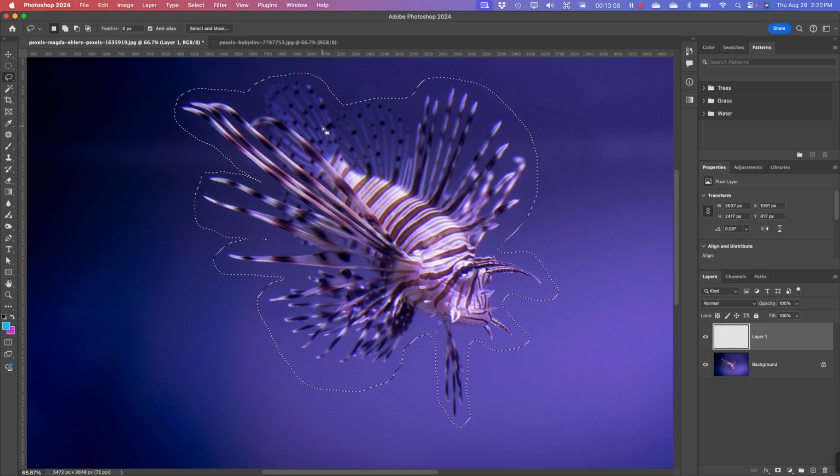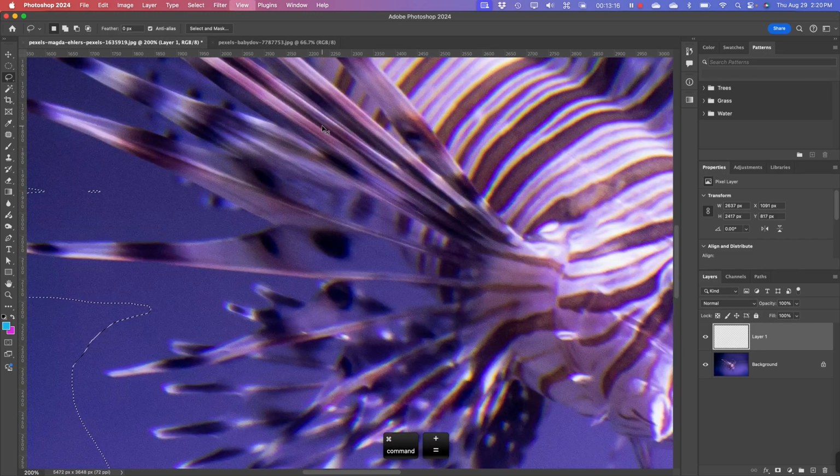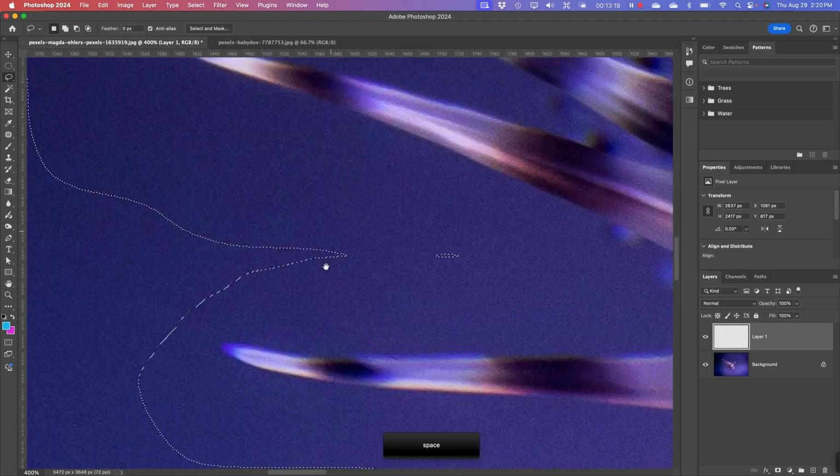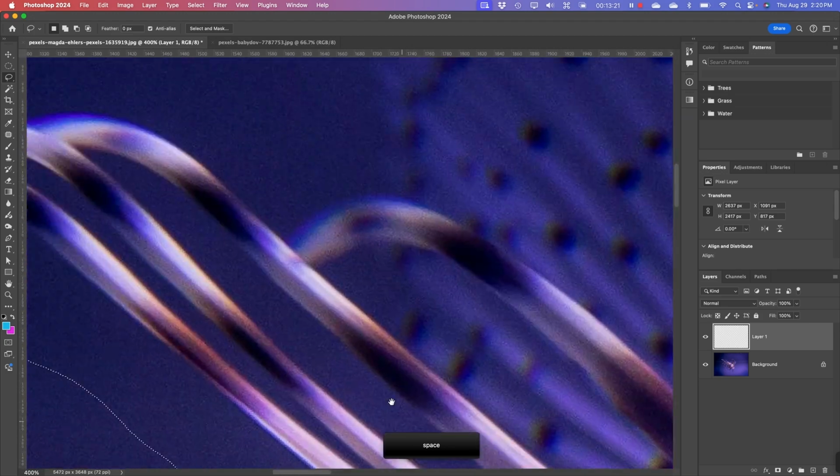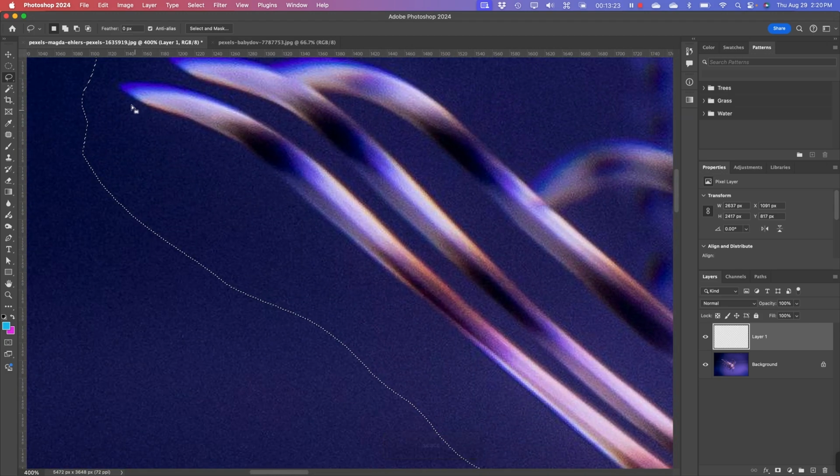You can use the lasso tool for either very general, quick, rough outlines, or you can also use it to do a little tighter. Let's say, if I hold down the Option key, for instance, I could come in here and do a little bit tighter movements.